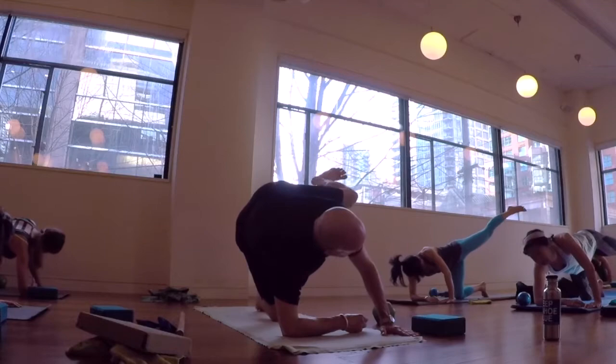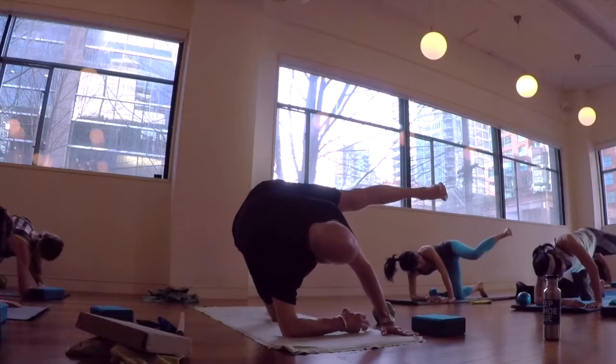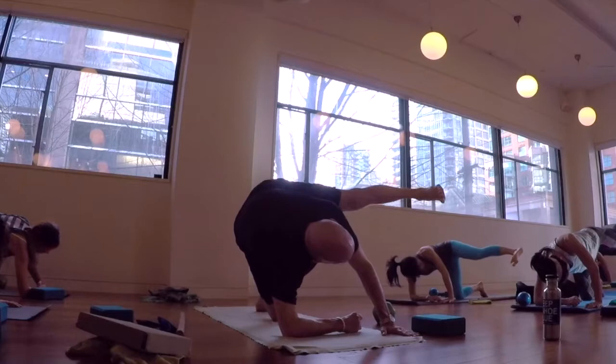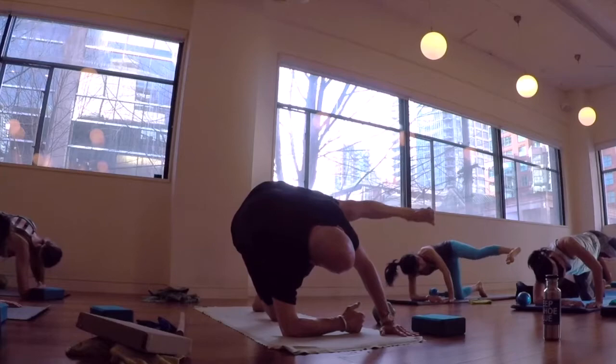Have that left knee come in high, left shoulder, left foot is flexed back. Side kick, straight up, straight out the left, nice and high through that left heel. You got 2, 3, 4, 5, 6, 7, 8, 9, 10, 11, and 12. Hold the left leg out to the left. If you want the extra, pulse up and down. 1, 2, 3, 4, 5, 6, 7, 8, 9, 10, 11, 12, 12, 11, 10, 9, 8, 7, 6, 5, 4, 3, 2, 1. Have that left knee come in, have that left leg come down.